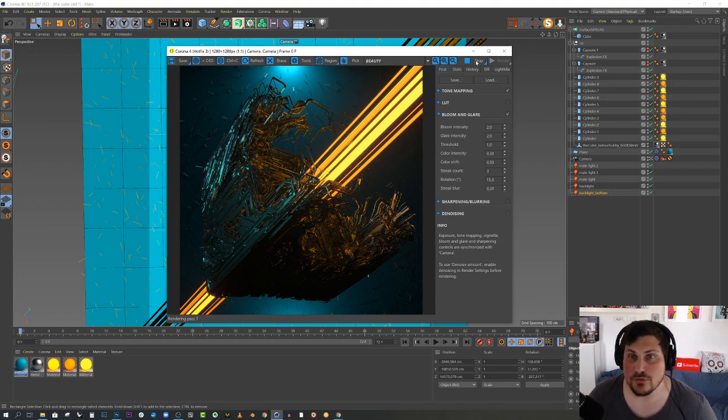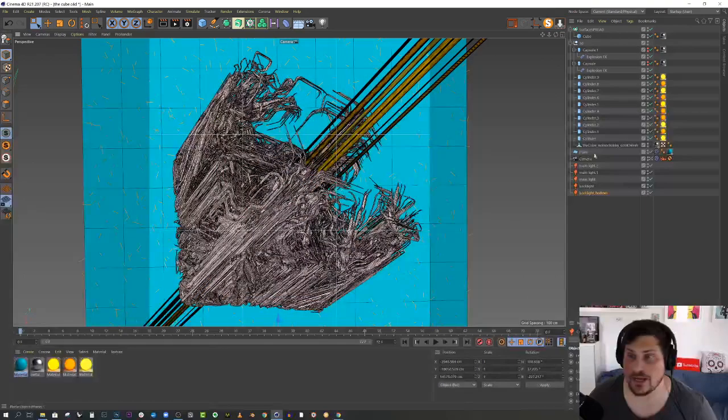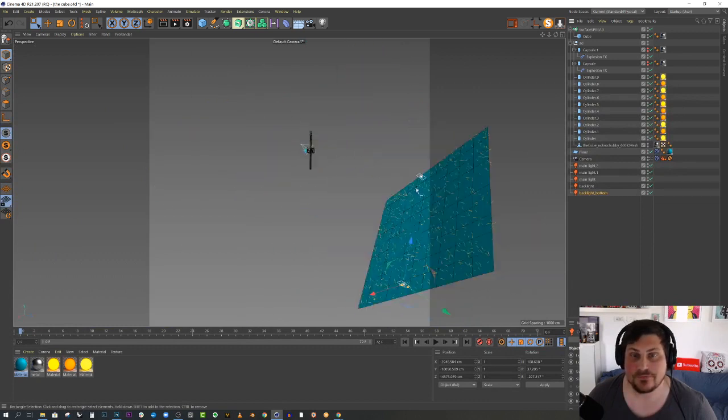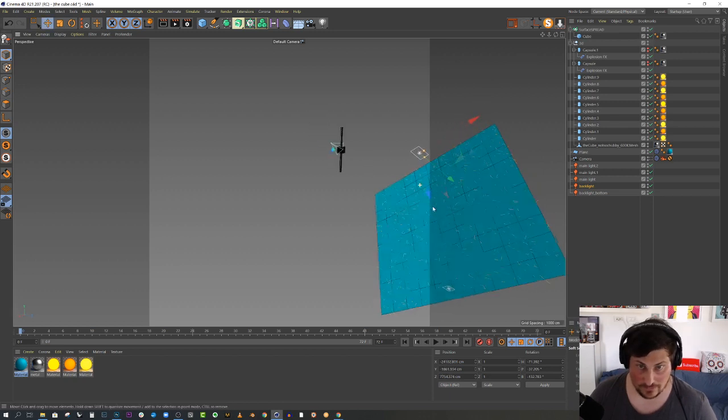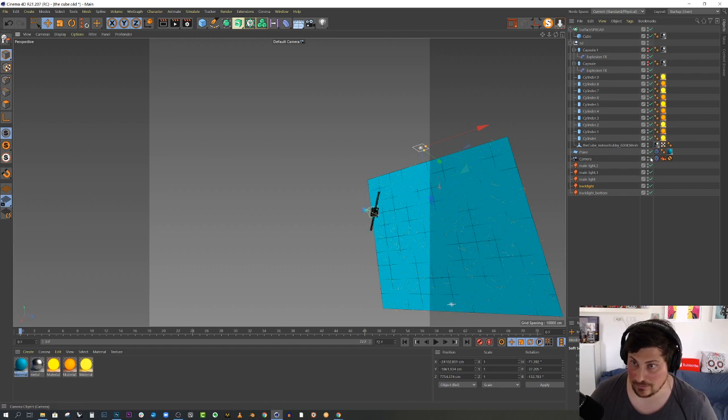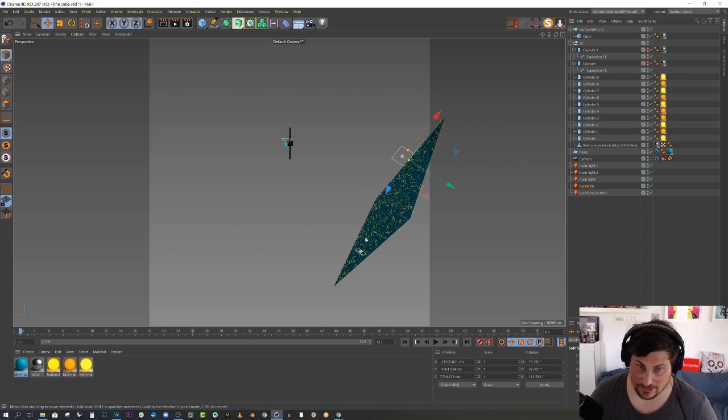Okay, maybe the lights... now, because I moved the geometry so far away, they're very small. We gotta, of course, change that. Maybe make it a little bit brighter.